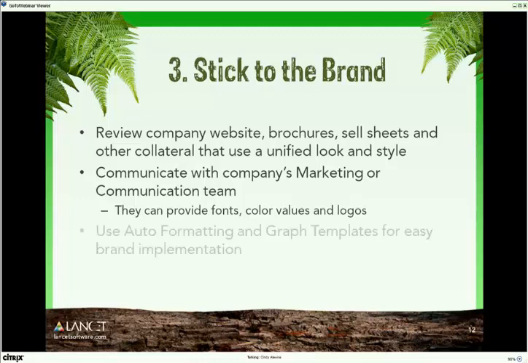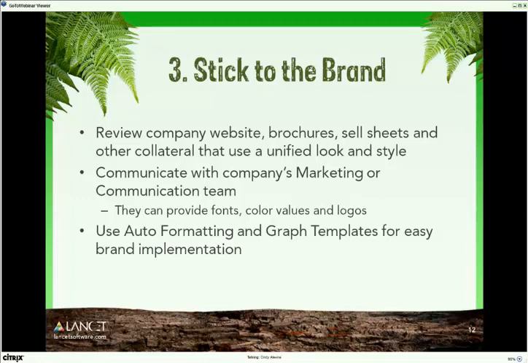It's pretty simple. You can also use auto-formatting and graph templates for easy brand implementation. Many business intelligence reporting software have these types of functionality. MicroStrategy does for sure.